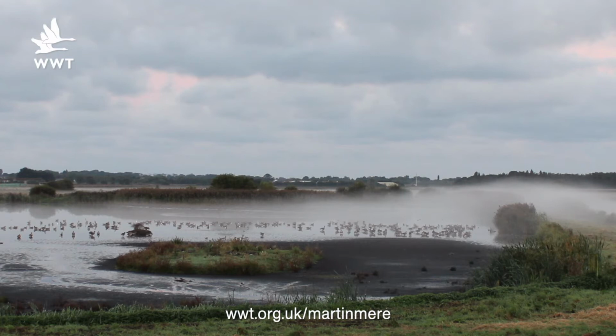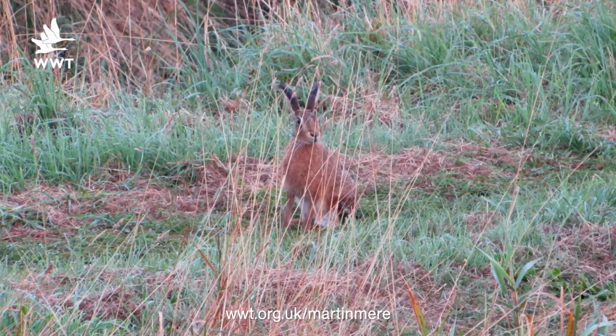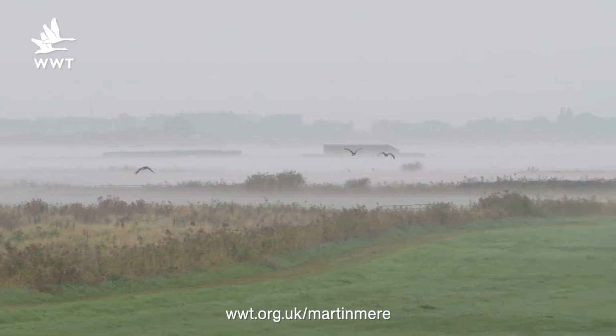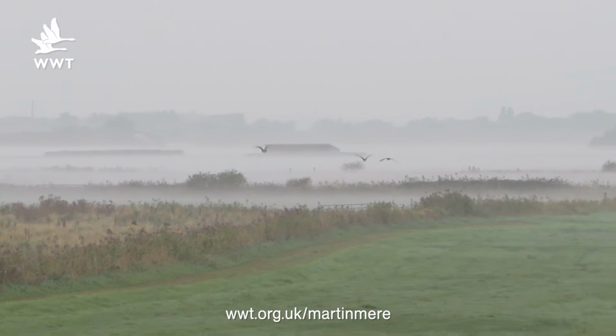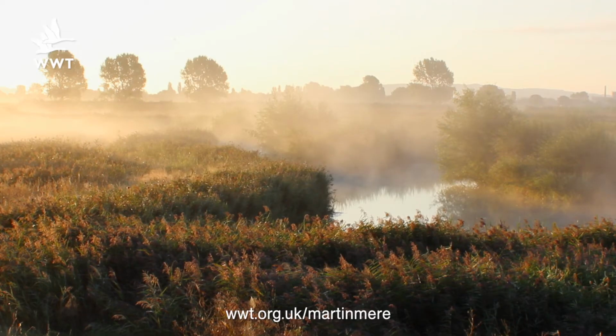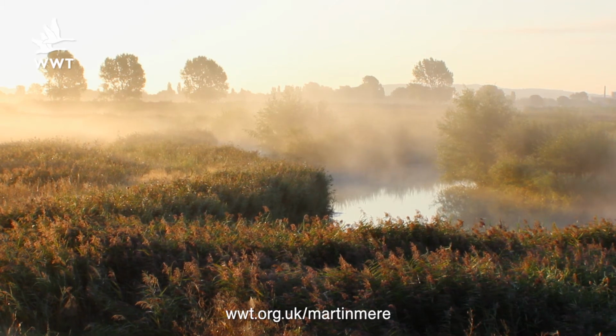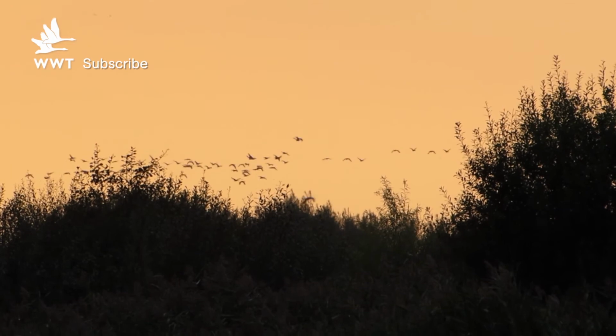Also at the moment, it's not just brilliant for these pink-footed geese, it's also a great time to come down, especially to your local wetlands, and see the mist rising up off the water bodies. You can see this especially well if you go down to the reed bed footpath, which you can get access to early in the mornings. Look out from the viewing platforms there, and you'll see the stunning, very atmospheric mist rising across the reed bed, which is a great chance for you to get down and take some really nice photography of the landscape. And it definitely is worthwhile getting down to your wetland, especially around Lancashire, to see this spectacle.